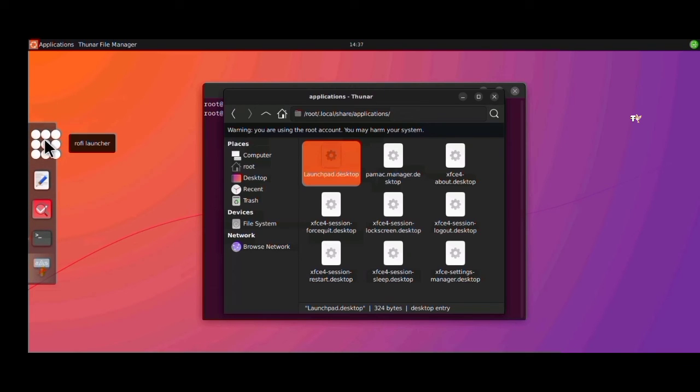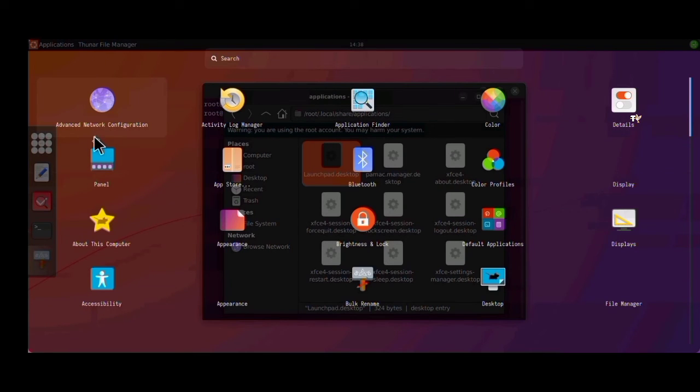So this is our Ubuntu launcher, and I'm going to open the launcher and see what it looks like. So open, and as you can see, this is the launcher right here. It makes sense, just that it covers the whole screen, and I don't think I'm that cool with that.